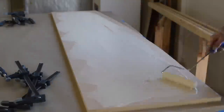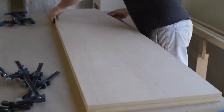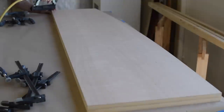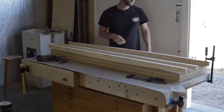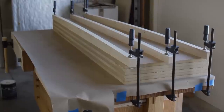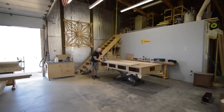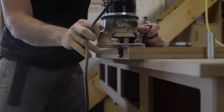Now it's time to put these clamping cauls to use. This method of clamping two panels together using these cauls probably doesn't put down the required pressure for wood glue — that's not really what I'm going for. What I'm attempting to achieve is to glue these two pieces together and ensure that they dry nice and flat, and this method works great for that. After clamping the first four together I throw two more on the pile. At this point the glue-ups consist of one panel routed to the template and one that has not been, so I come back with a flush trim bit and route the two pieces together so that the front face is perfectly flush.